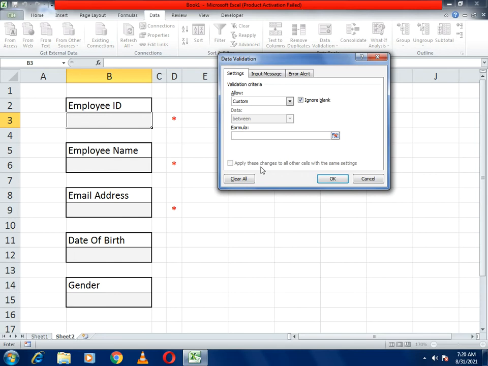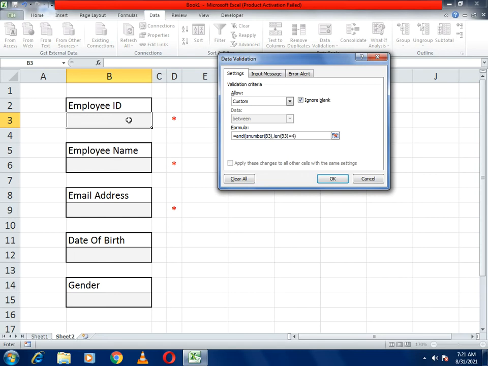What is the formula? We just write equals to AND, bracket open. It means it accepts two criteria. First one is ISNUMBER, bracket open, which cell we want to select, this cell, bracket close, comma, and another thing which is its length, and which cell's length we want, this cell's length, equals to 4.